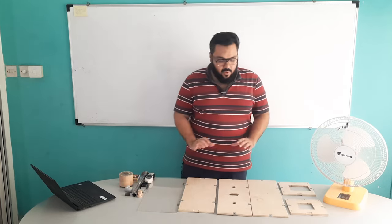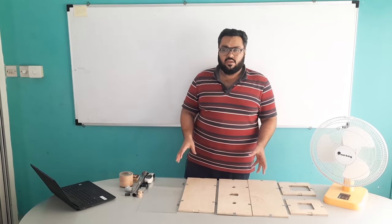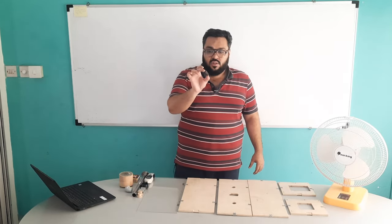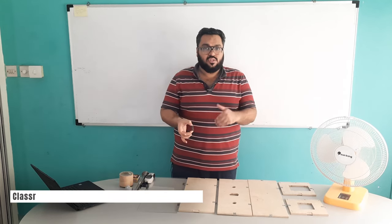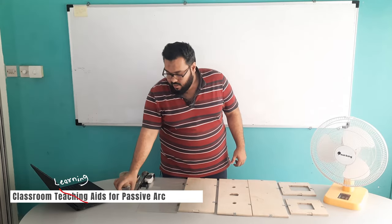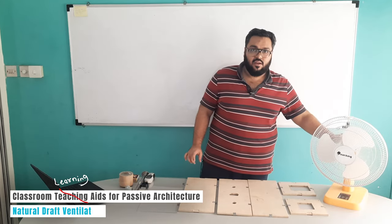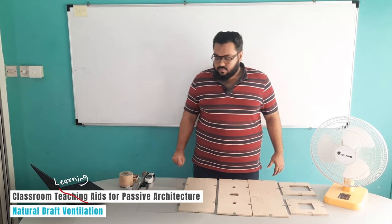To perform this experiment, apart from the parts that are provided in the kit, we will need a few more equipments. This is the dhoop that we will be lighting up to simulate the smoke and to see the wind flow patterns in the experiment. This is the matchstick that I'll be using to light the dhoop. And then there is the fan which we will be using to simulate the wind flow.